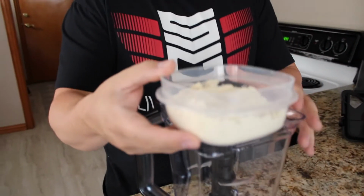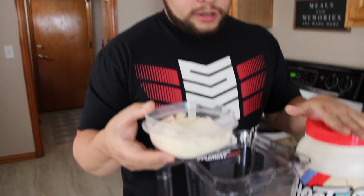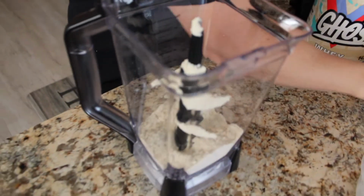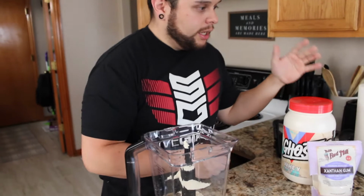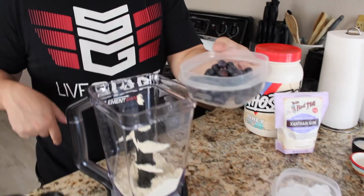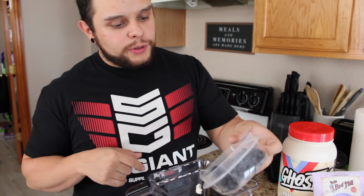So what we have here is 2 scoops of blueberry toaster pastry. We're gonna throw that in there. This is just to speed up the process, really. Now we're gonna go with some blueberries. This is 105 grams of, I didn't go with frozen, I went with fresh blueberries. We want to keep this fresh.